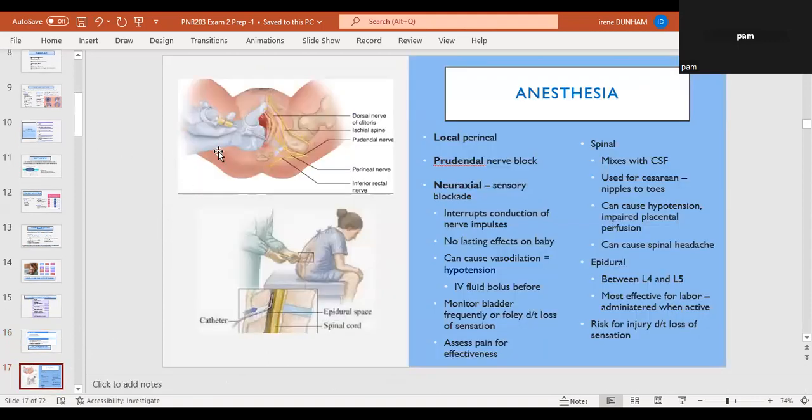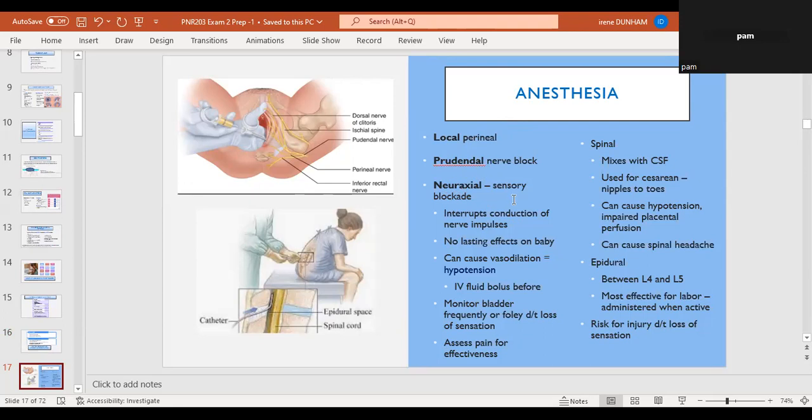Okay, let's move on. So this is about anesthesia, and I kind of already discussed some of these, but you have different types of anesthesia. You're going to have the local, where you just see the needle here, just local right here. It just numbs up the fourchette or the perineum. Then you have the pudendal, where you go a little deeper with a bigger, longer needle. And what you're doing, see the pudendal nerve? I'm just going to numb that up, deaden it.